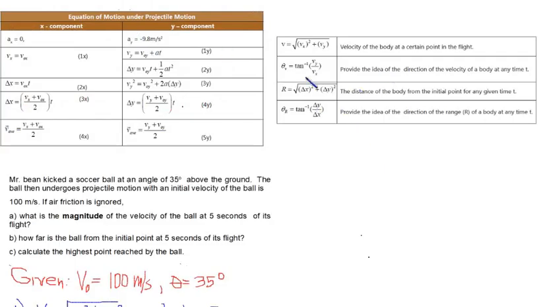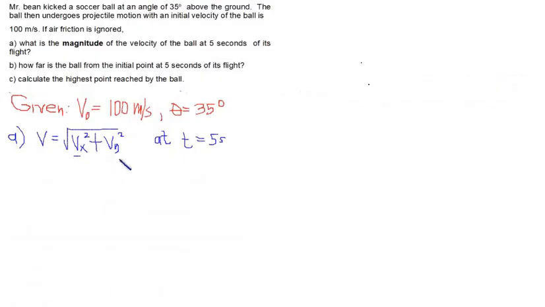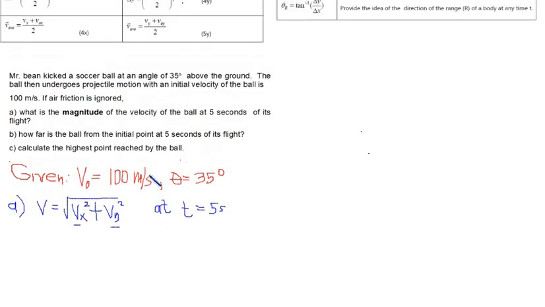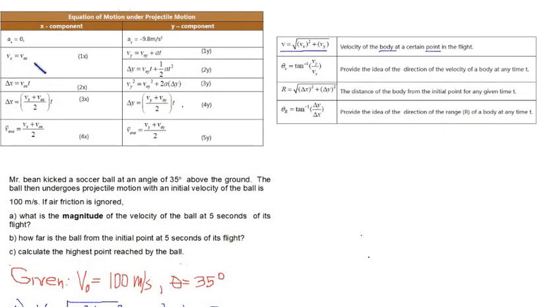So if you remember the equation that Agi discussed, first is the velocity of the body at a certain point in the flight. Now, where do we get Vx or Vy? We can get them from the equations for the x component of motion and the y component of motion. We use Vx, which is just equal to v0x. And for y, we are given the initial velocity and the acceleration in y, which is negative 9.8 meters per second squared, then we get the value of Vy using this equation.